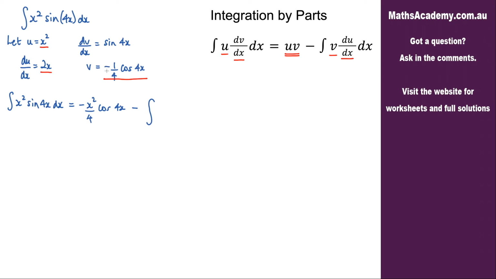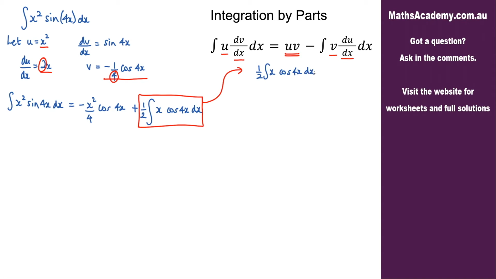Well, we've got this negative here and this one here, so let's change that to a positive. I've got this 2 and the quarter here, so let's bring those outside the integral and cancel, and that will give me a half. And then I've got the x cosine 4x with respect to x. So we have another integral here, so let's take that and we'll do this separately over here. So a half integral of x cosine 4x with respect to x.